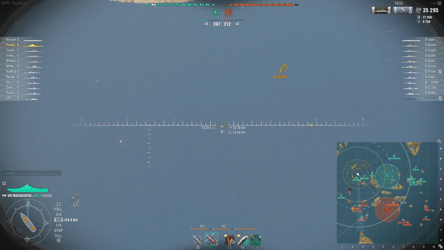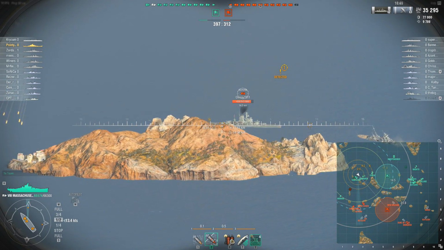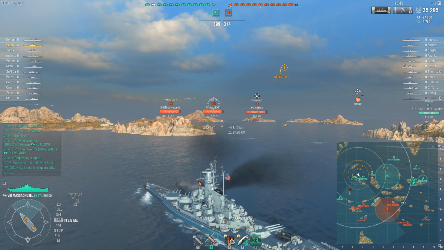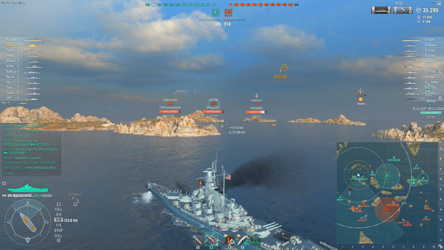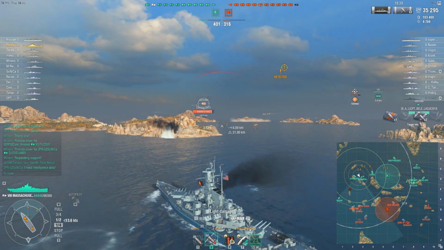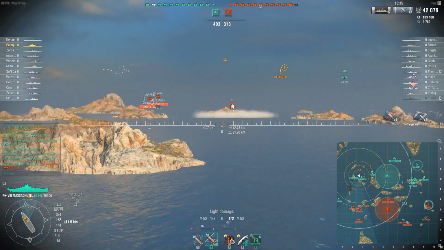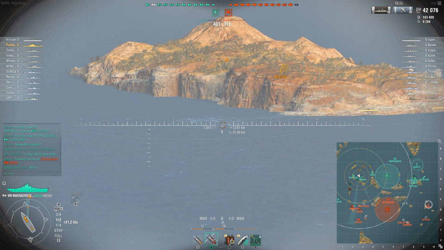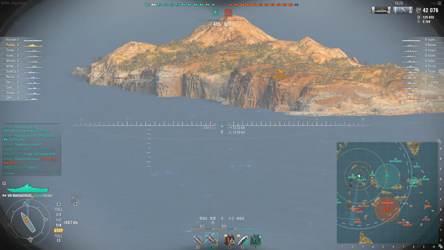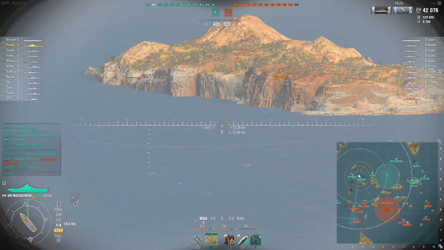You've also got the horizontal dispersion value given in game, where is it, 200 and something. I've written that down somewhere. 242 meters. All of these things look alarmingly similar to the Dunkirk's guns. The only real difference between them at first glance is the fact that the Dunkirk has 13-inch guns and this has 16-inch guns. However, in practice, these guns absolutely do not behave like the Dunkirk's guns.